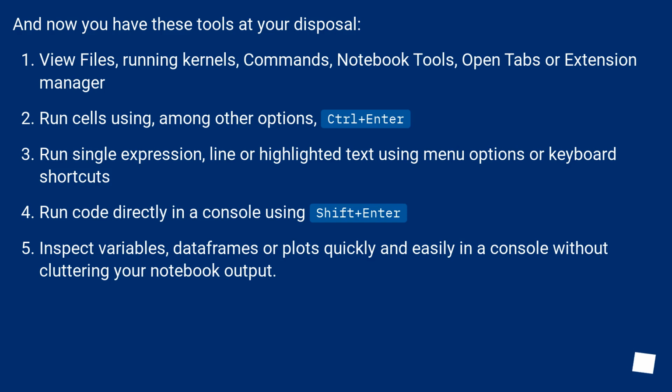View files, running kernels, commands, notebook tools, open tabs or extension manager, run cells using, among other options, Ctrl+Enter, run single expression, line or highlighted text using menu options or keyboard shortcuts, run code directly in a console using Shift+Enter, inspect variables, data frames or plots quickly and easily in a console without cluttering your notebook output.